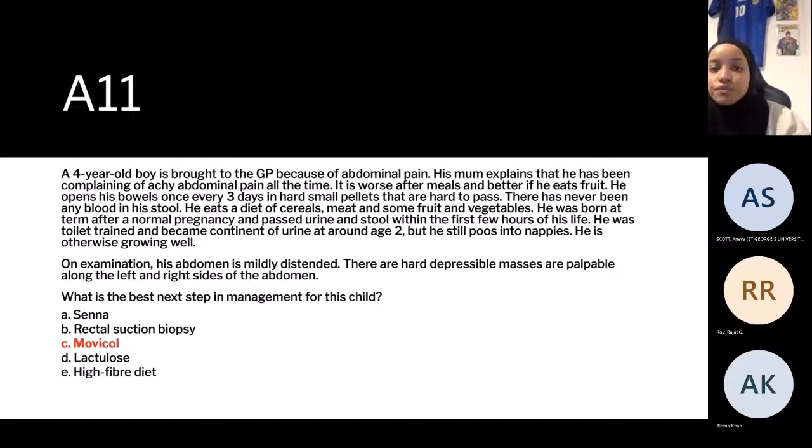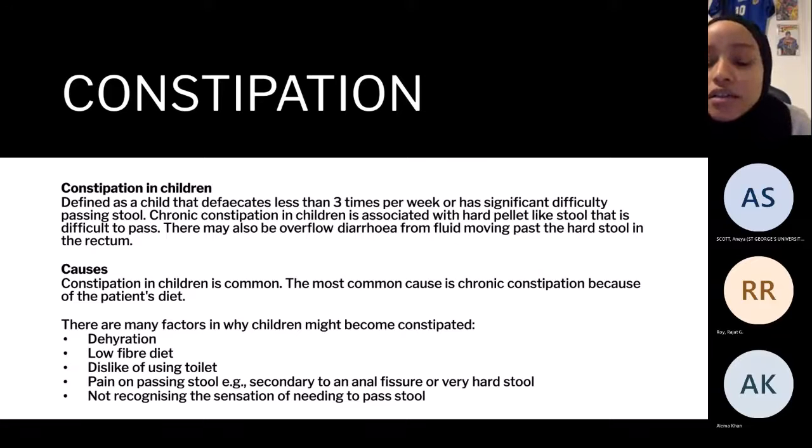So constipation in children. So it's defined as a child that defecates less than 3 times per week or is having difficulty passing stool. Usually this carpet-like stool that's difficult to pass. They might also have overflow diarrhea. This is more common in younger children, and this is where fluid moves past the hard stool in the rectum.